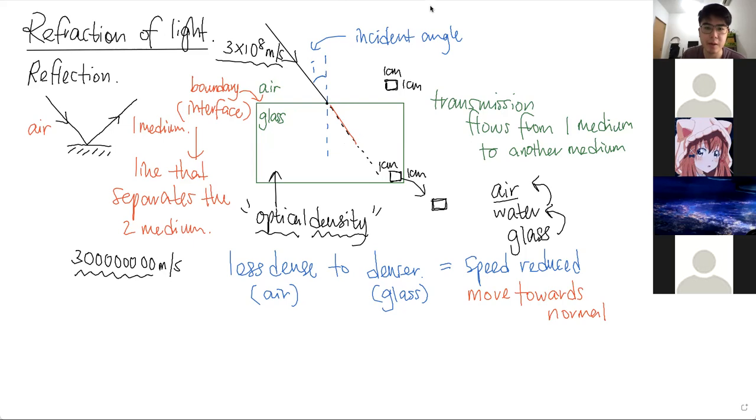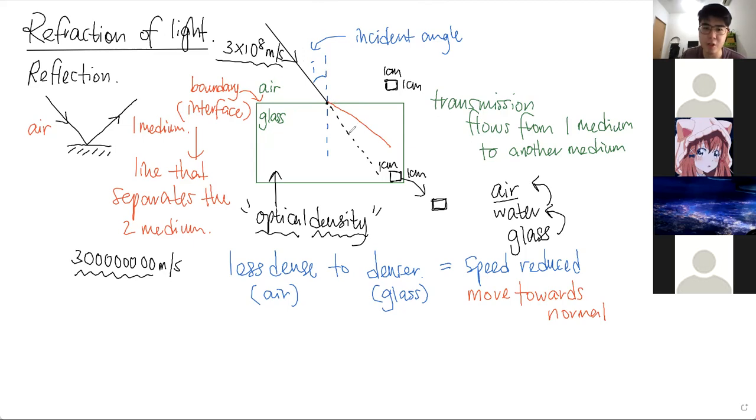So how do I draw it? If it bends towards the normal, it should be in this direction, okay? Anywhere between this line and this line. So I'll just draw it like this, as long as it is below this original path. If you draw it on the other side, this is wrong, because we would regard it as moving away from the normal.